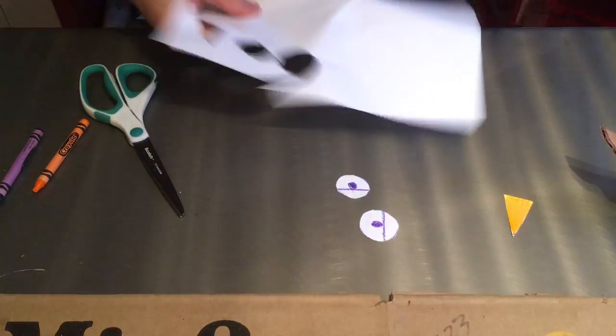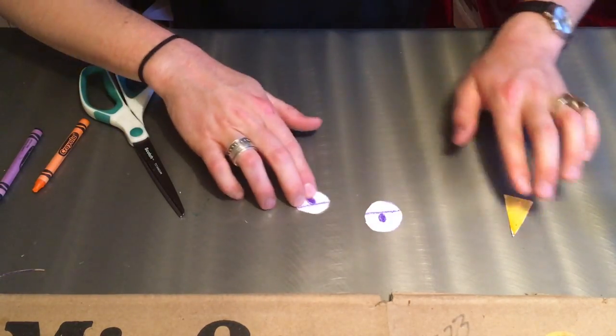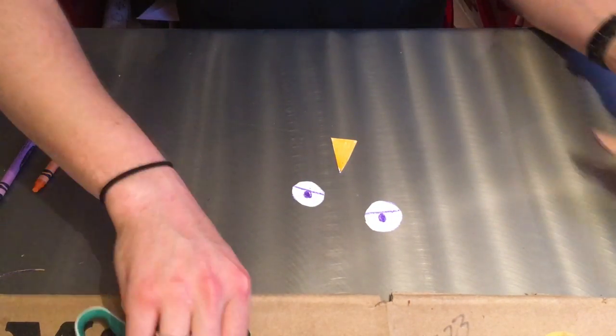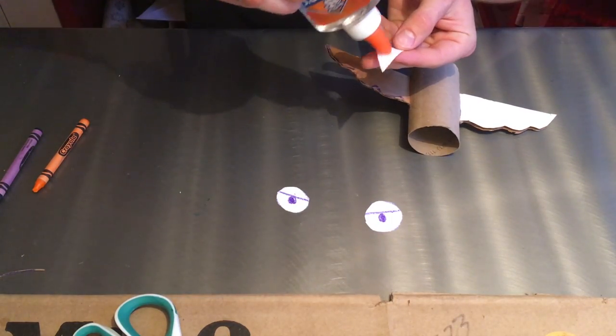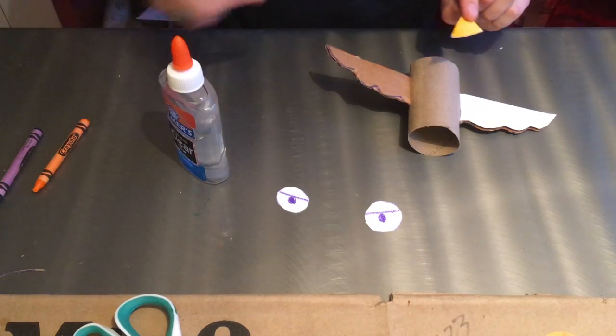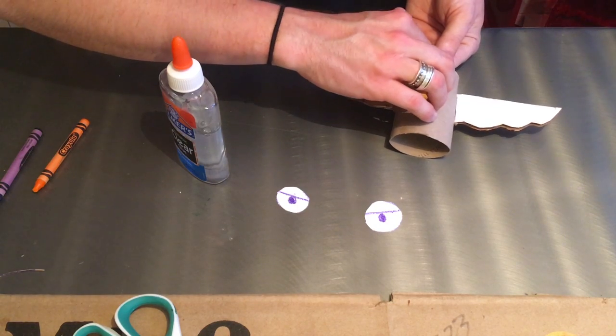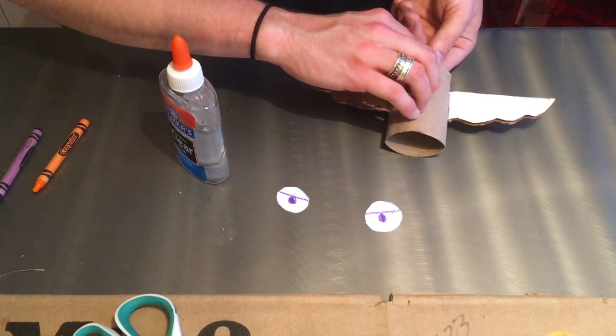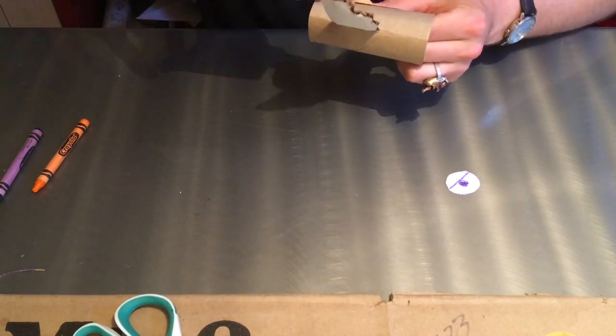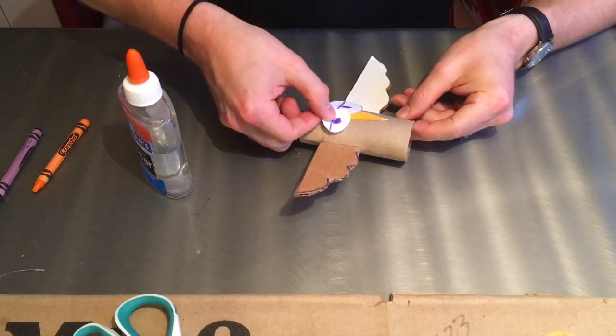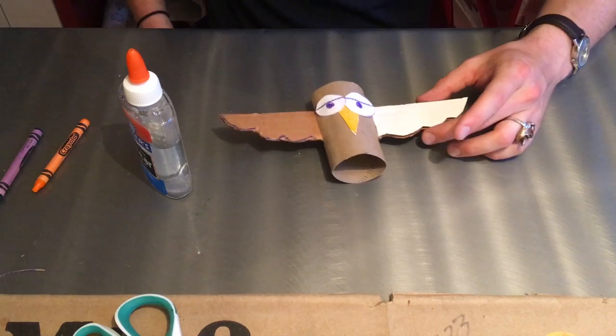All right. Got my wonky little eyes and my beak. And now, as you might have guessed, here's where the glue comes in. Just a little dot of glue. You can also use a glue stick or some double tape or whatever if you want. I'm going to put my beak on first. This is going to look a little bit cartoony, and that's okay. It's going to be kind of a funny-looking bird. All right. Now he's got his face, or she.